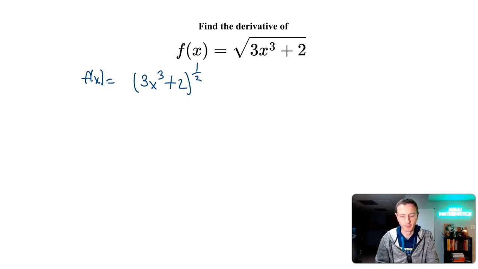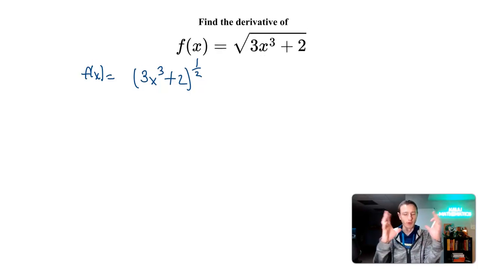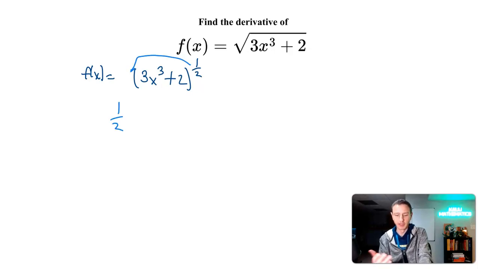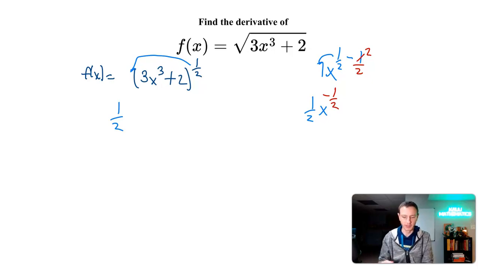So how do we take the derivative of a scenario like this? Well, we have to use chain rule. The chain rule is we take the derivative of the whole function. So that's going to be 1/2 coming down. We're thinking of this as x to the 1/2. If you were asked to take the derivative of x to the 1/2, you would do 1/2 times 1 because the coefficient is 1. So 1 times 1/2 is 1/2 x, and then you'd subtract 1 from the exponent. So this is 1/2 minus 1, which is 1/2 minus 2 over 2, which is negative 1/2.